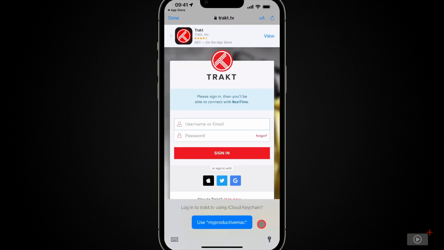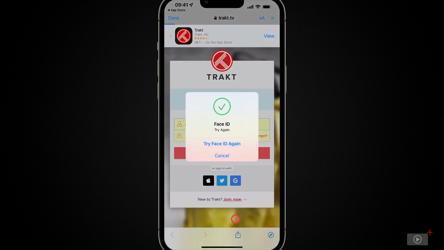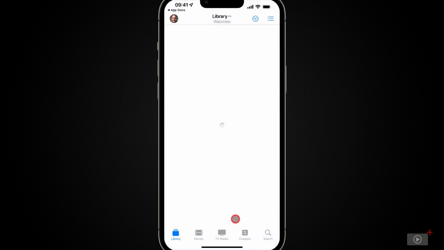I'm prompted to log in, although you can create an account from here as well, of course. And there's also a Tracked app that you can download. Not something I've ever used myself, so I can't really comment on whether it's any good or not. But I'll just sign in. And this is, of course, a demo account that I'm connecting with here. I do have a live account that is full of information.